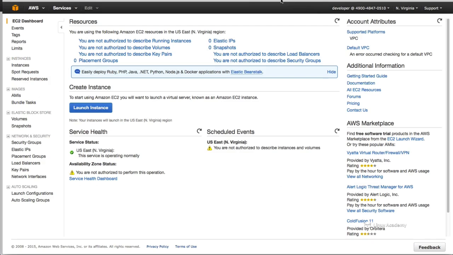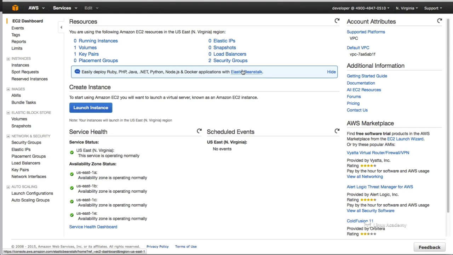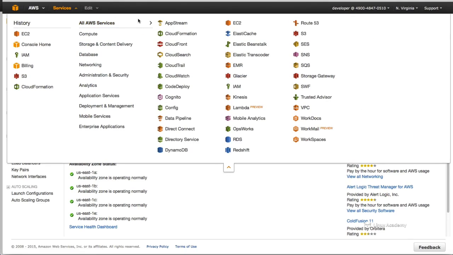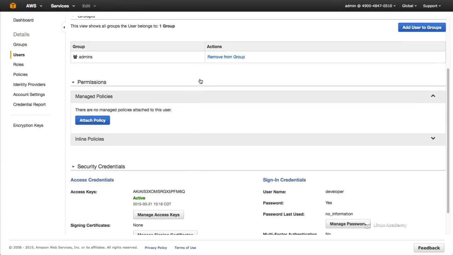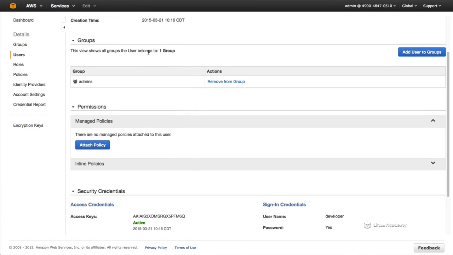However, they do have the ability to do absolutely everything else within AWS. They have essentially administrative access except not to IAM. So anything that we wanted to do, any API action or event would work properly. However, if we were to then go and attempt to open up our IAM, we're not going to have permissions to do anything. So how can I attach a policy to this specific user, right? This specific user, I want to have access to be able to do IAM.